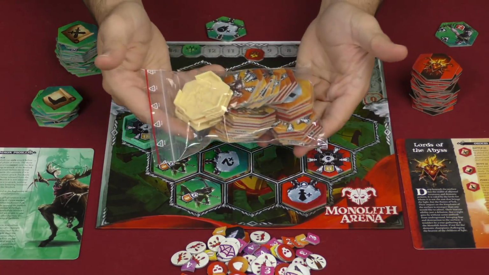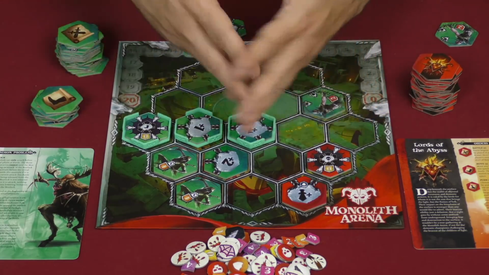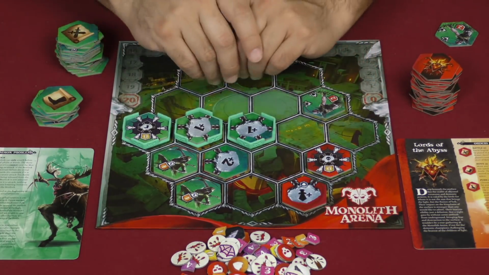So here's what an army would look like. You've got your monolith and all of the units right there for the 4 of them. So let's go back up top. Let me tell you what I think of it. All right, so there it is.